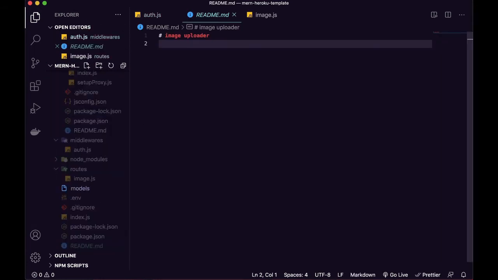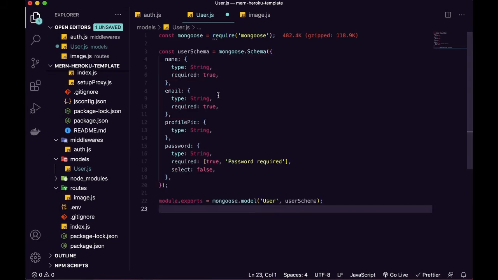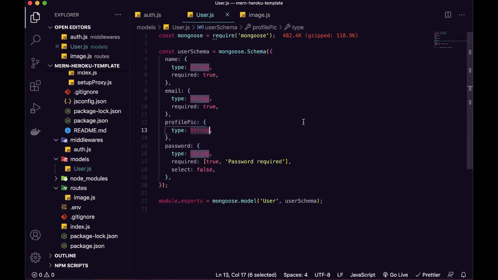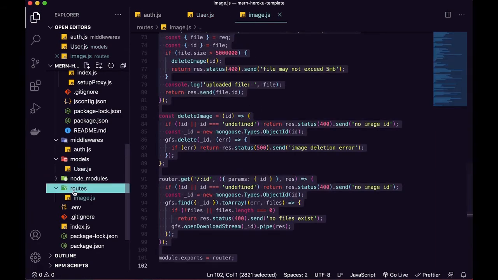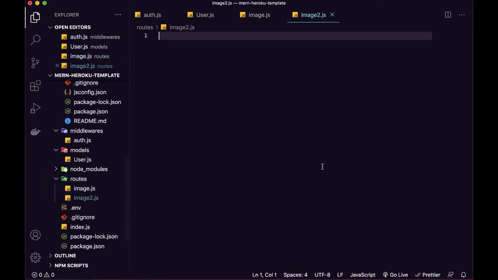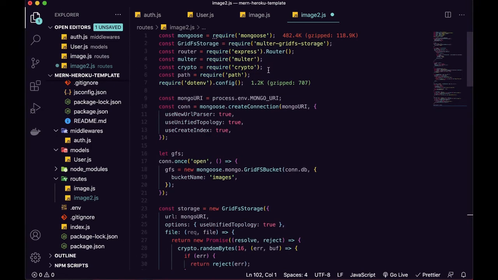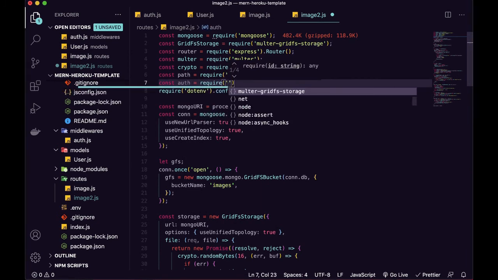And we're talking MERN, of course, so you would have some mongoose models. Your user model might look something like this. Main point here is just that there's a property named profilePic and it's of type string. I'll make a copy of the image routes and show what these routes would look like in that kind of app. We would import our auth middleware and our user model.